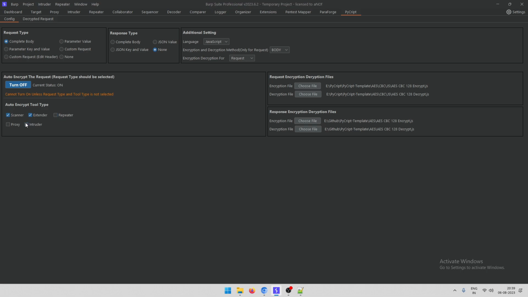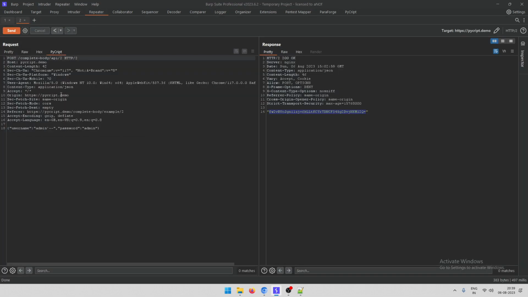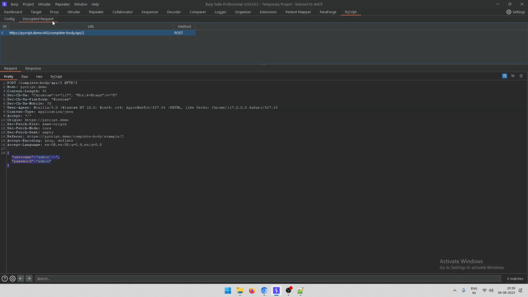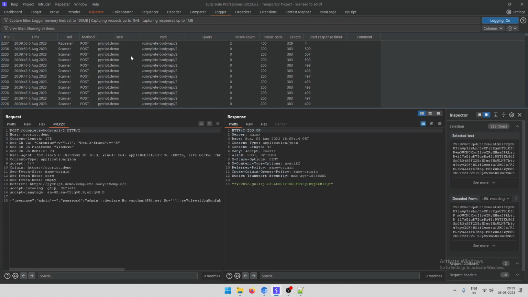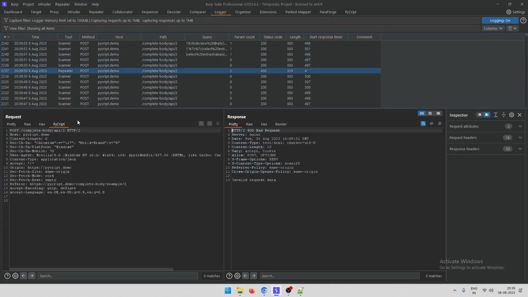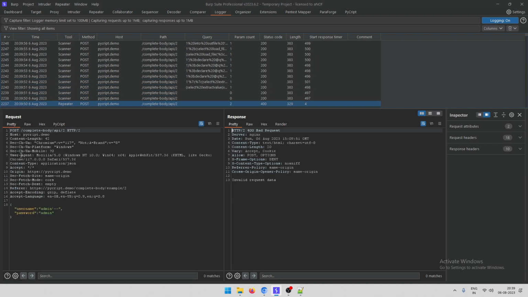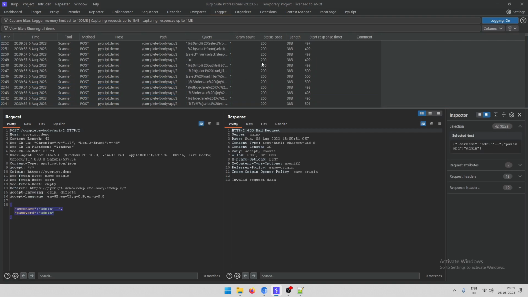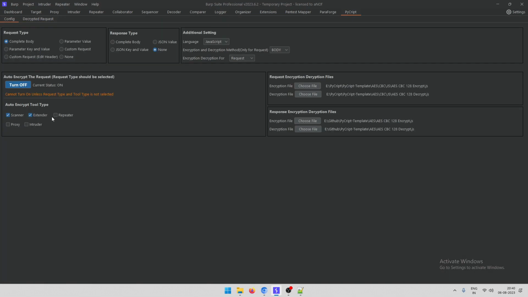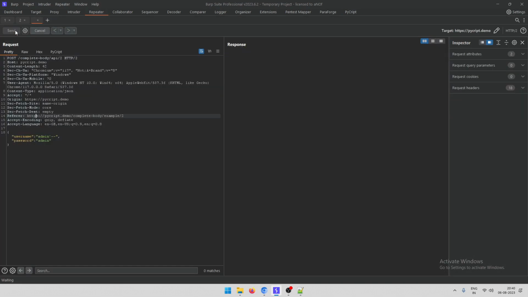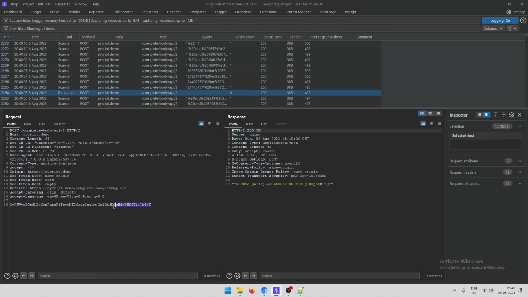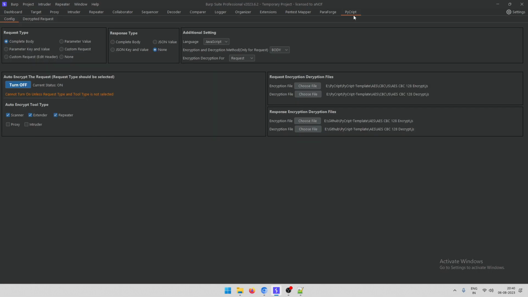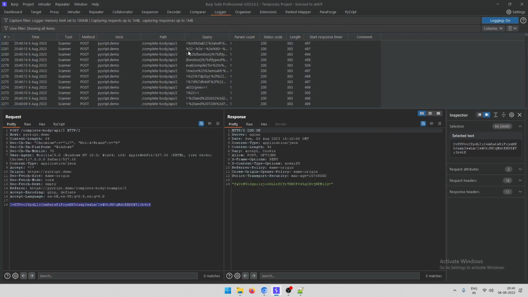Now we have another option as well. If you know that we have to modify the data with the PyCrypt tab, and it is not required, if you don't want to modify data with the PyCrypt tab, you can send the plain text request to the repeater. And if you modify it, you can see that the plain text request is going from repeater. So if you select the tool type as repeater here, you can perform the testing with plain text without using the PyCrypt tab, and your request will be automatically encrypted even from repeater, just in case you don't want to use the PyCrypt tab in your request or response.